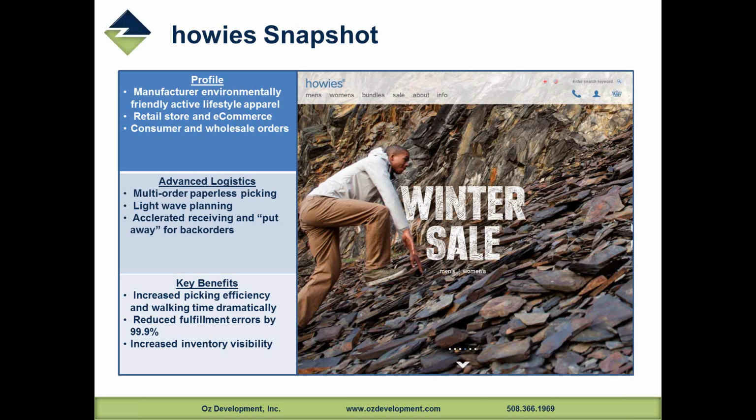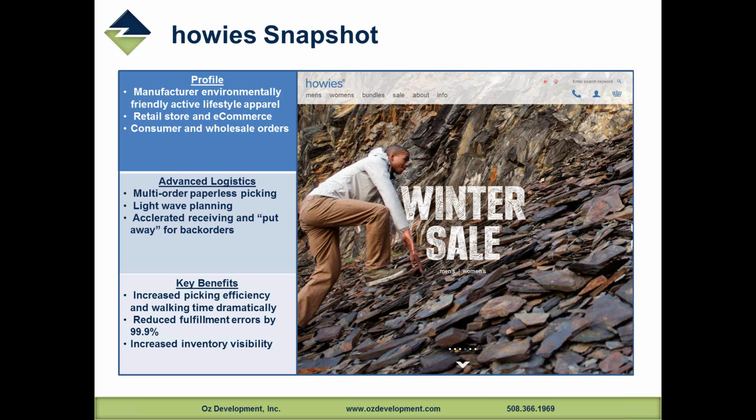The company and the employees participate in a lot of outdoor cycling races and promoting active lifestyles to represent their company as well. In their case, they had sort of advanced logistics where they're doing multiple order, what we call paperless picking. And we'll talk about that in a second in terms of the deep dive.